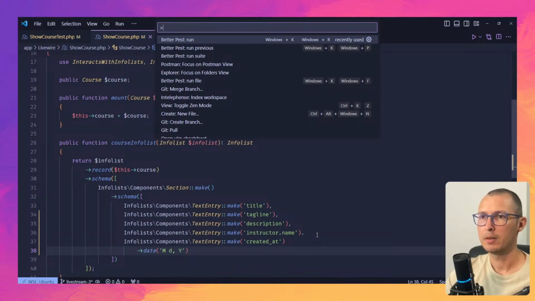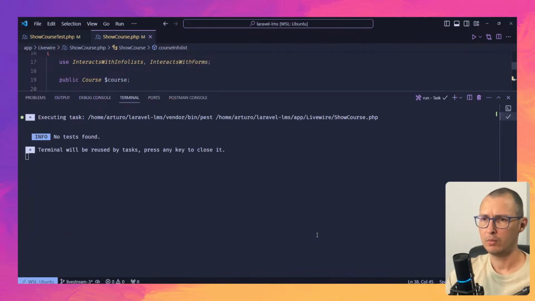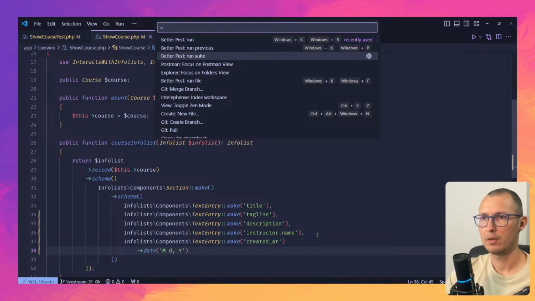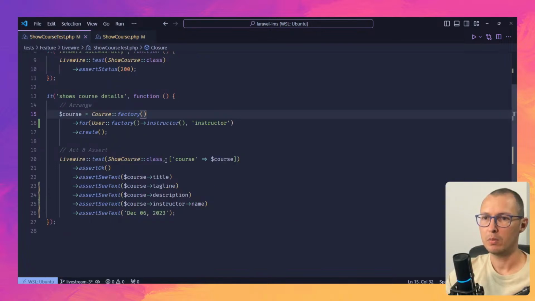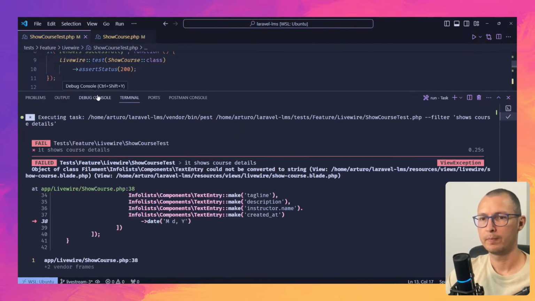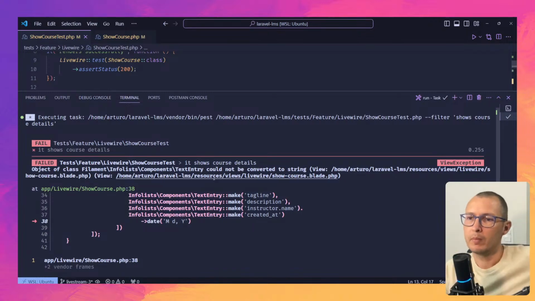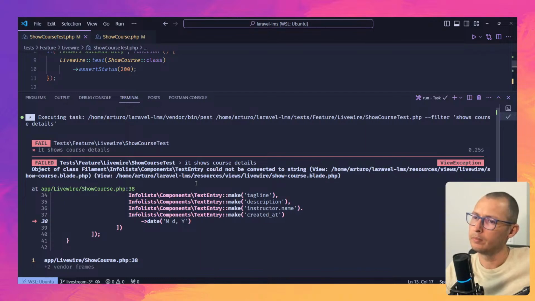Run that again. No test found, really? Oh, I didn't do run previous. And I screwed that up. Okay, let's go back here and run it. Let's see. Text entry could not be converted to string.